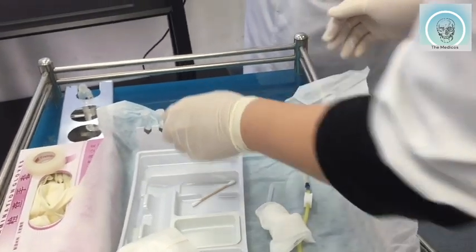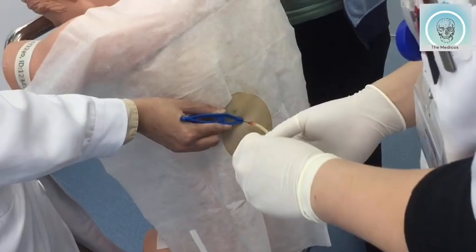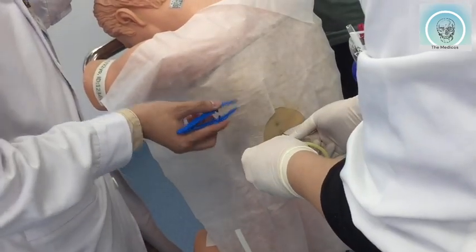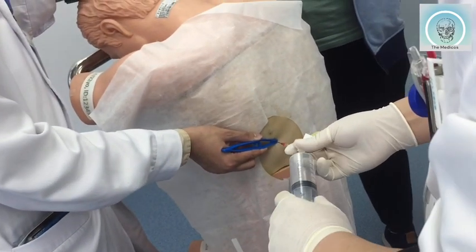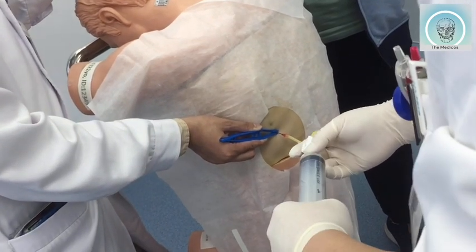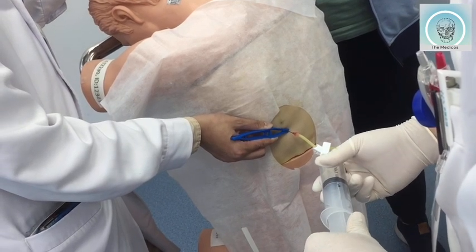So this procedure is usually for the diagnosis. But when you use this procedure to drain the fluid to help the patient breathe, then you may do this drain several times to drain the fluid outside as much as possible.